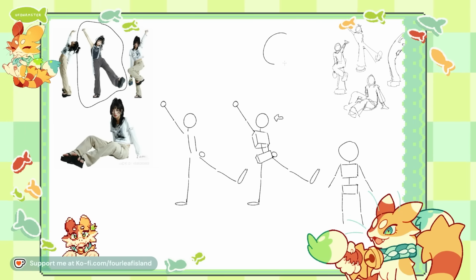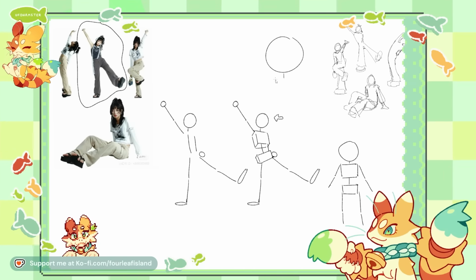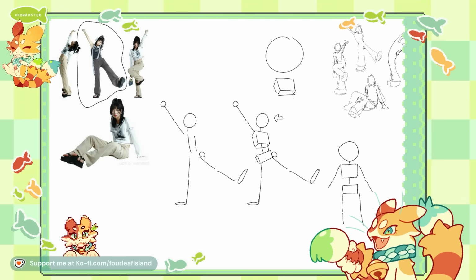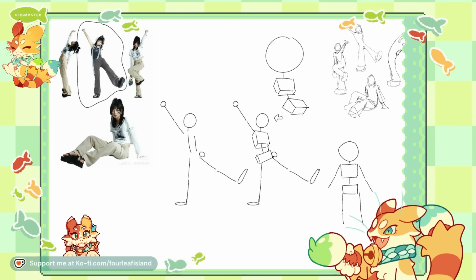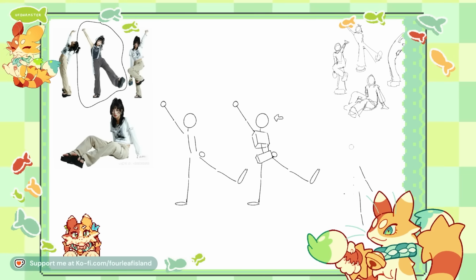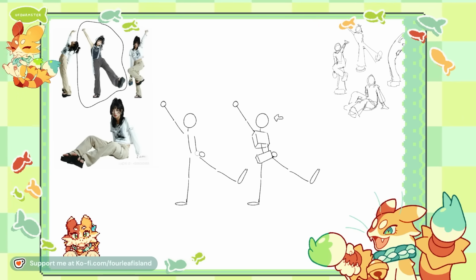So if I were drawing a cartoon character with one of those big heads, you might do this, but you could still use the box method underneath. You would just adjust it to whatever your style is doing. Once you've been doing this for a while, this method works regardless of the style that you're doing. We're going to get into doing some of these now, because the examples that I chose are going to highlight things that I think are important for you to pay attention to when you do this.